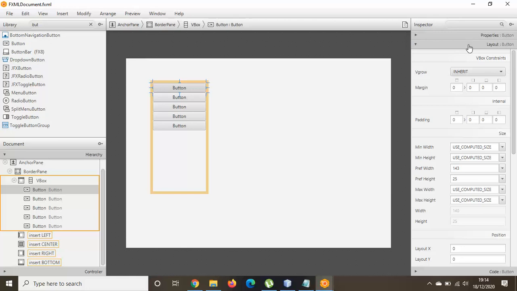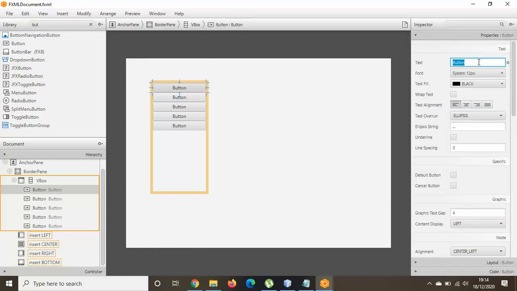Here you have user, logout, test, exam, info. So this is the vertical panel. Look at this vertical panel.